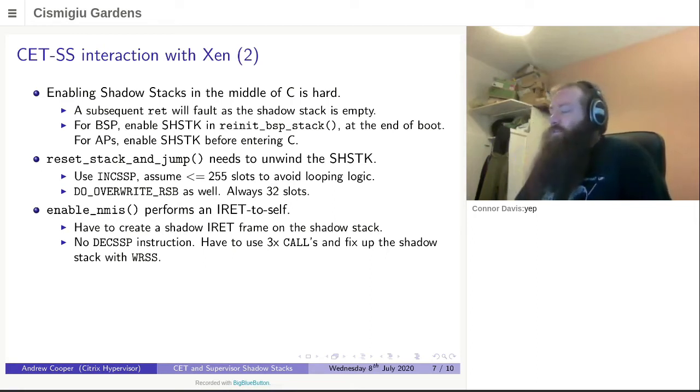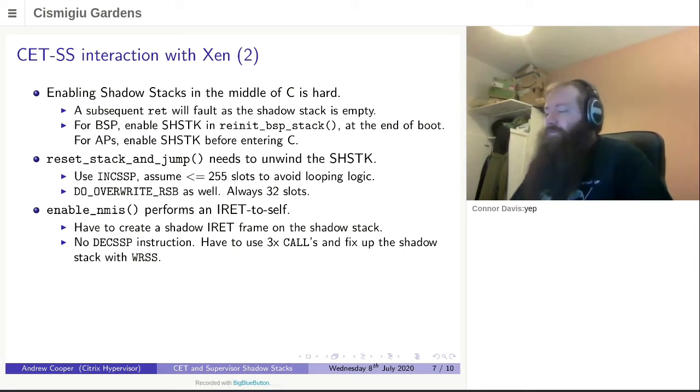So we use 3 call instructions and have to fix up with WRSS to turn it into a shadow IRET frame.